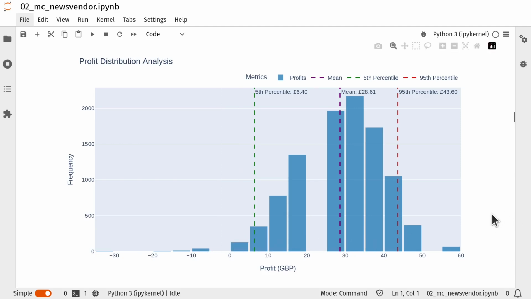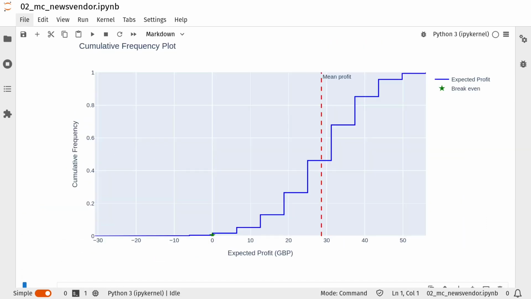So it would be good to also estimate the probability of ordering 70 newspapers being a better policy than ordering 80. Here we have the cumulative frequency plot of the same data. So we can look along the x-axis and see where 0 is.